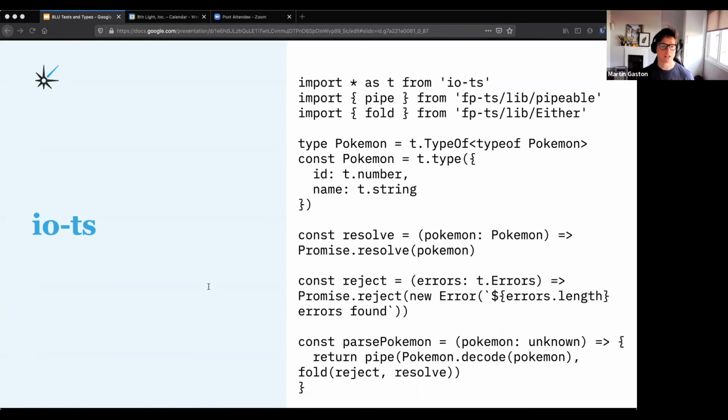And the pipe function here takes the output of the first function and applies it as an argument to the second. Now, these are fun, feisty functional programming concepts that I do believe are well worth a look. But what we're doing here, however, is leaving the functional programming world behind as soon as we possibly can. And we turn our successes into a resolved promise, and we turn our errors into a rejected promise. This is enforced at runtime, thanks to the io-ts library.